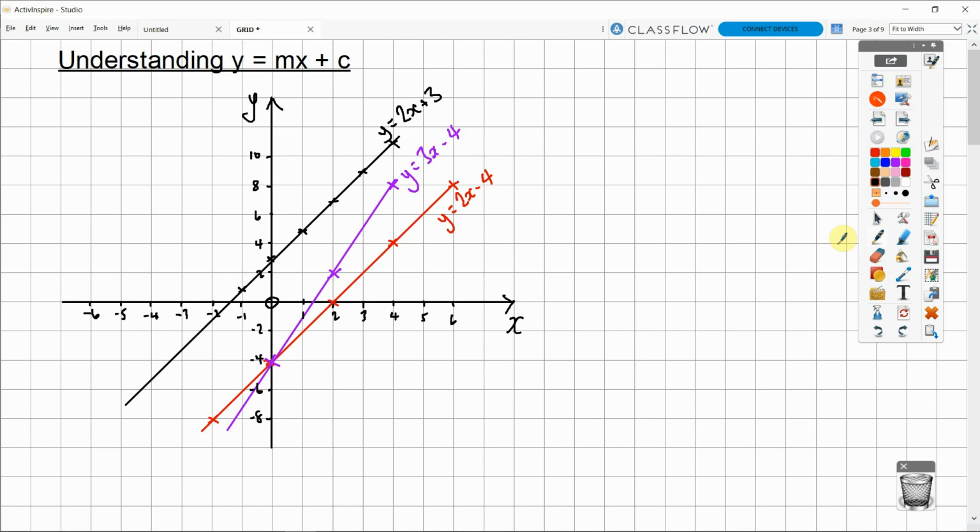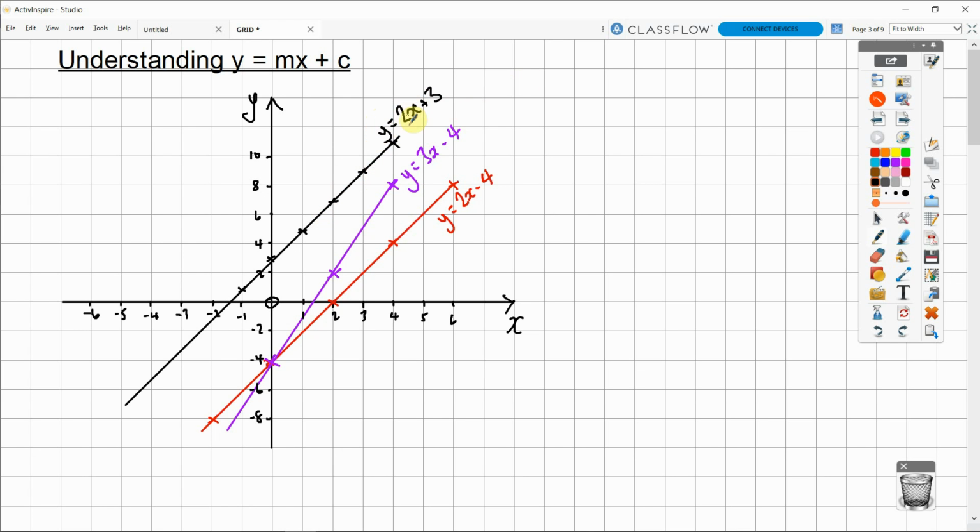We saw in a previous video how to take an equation and plot a line from it. And it may be that you've even watched the video which produced these three lines on this graph. Just to recap, we made a table of values, we chose some x values, we used the equation with the x values substituted in to work out the corresponding y values, and then from that table of values we plotted the coordinates that we'd worked out, and then we put a line through those coordinates and labelled the line.